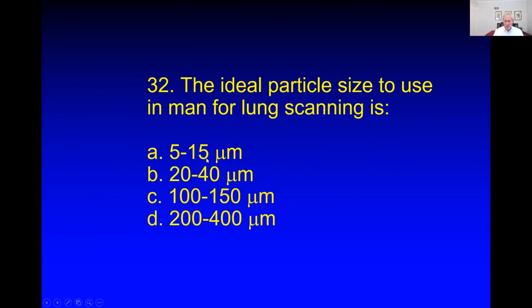So the ideal particle size is really more like 20, probably closer to 30 or 40. We want to be in the middle of the range, or the manufacturer wants to be in the middle of the range, because if he goes outside of the range, he might be throwing away 20,000 vials that he just made up that don't meet specifications.